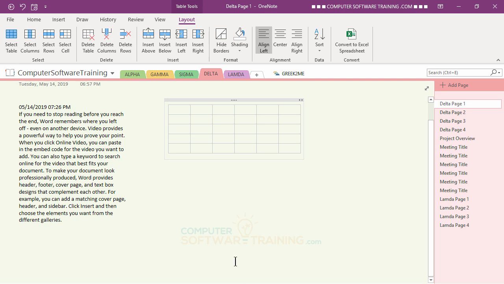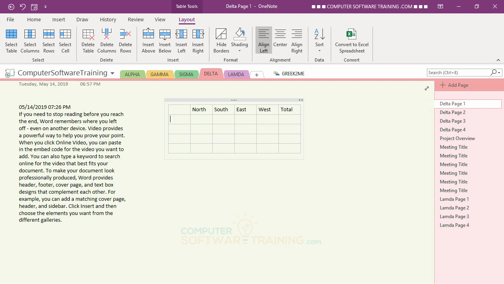Now we can keep it simple here. You'll get the idea. I'm going to go maybe over to here. I'll type in something like north, and then I'll just hit my right arrow key. That takes me over. I can also hit the tab key. I can type in maybe south, and then type in east, and then west, and maybe the word total, just like that. Then go down the side here.